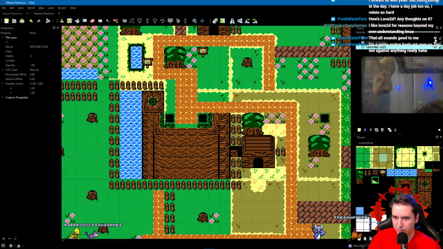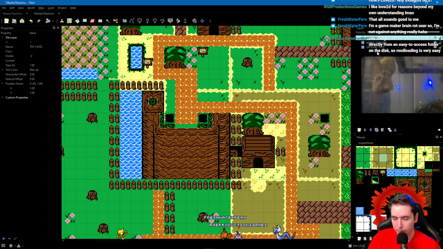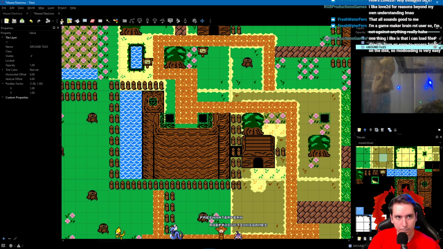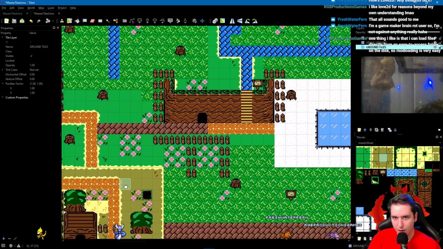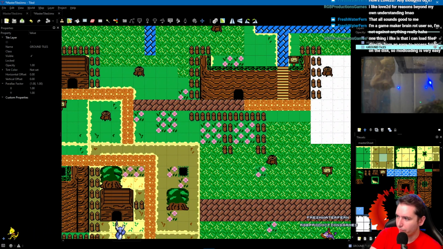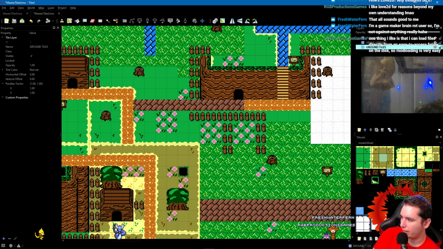Oh, it's a top level tile. We must have accidentally put that on there. Okay, that should fix that. And hopefully sometime very soon, we can load files directly.